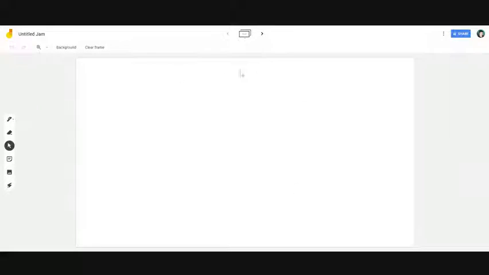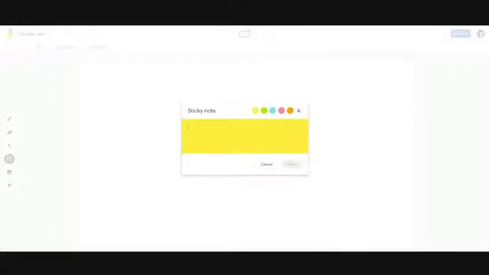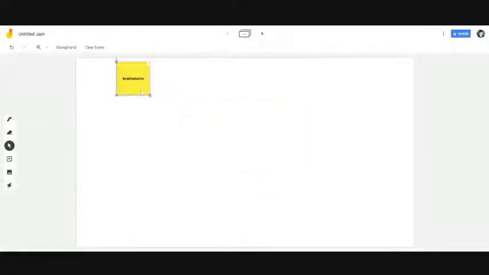So this is what it looks like. It's just a blank frame. And like I said, I like to use it for math because I can just write on my screen with my stylus, but I also like these sticky notes that you can have. You could have all the students on the same board at the same time. It kind of looks like a Padlet. Maybe they brainstorm together. So I do like Jamboard because it is collaborative, but also I can use it in real time as well.